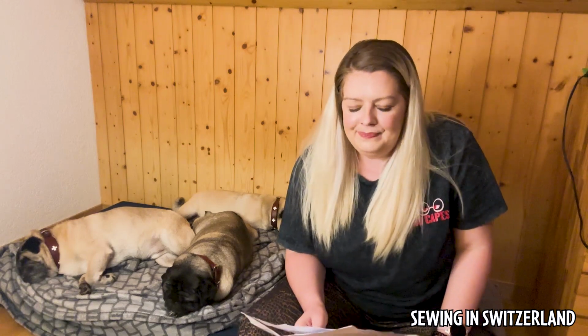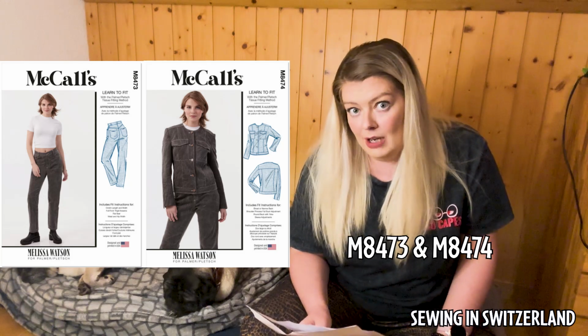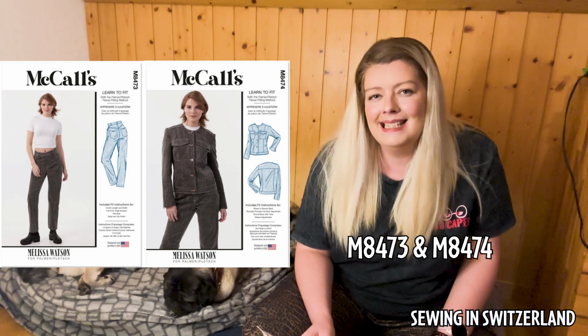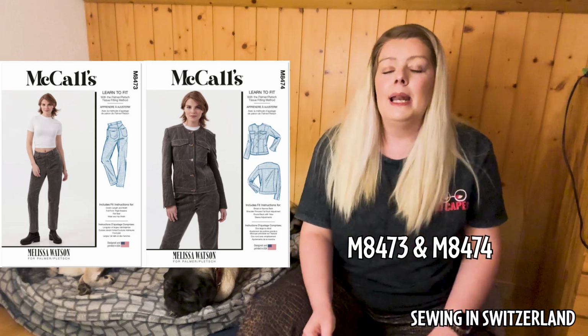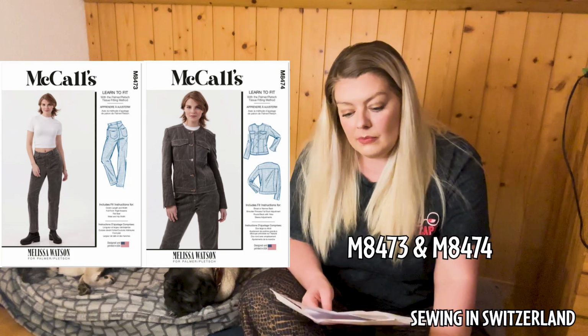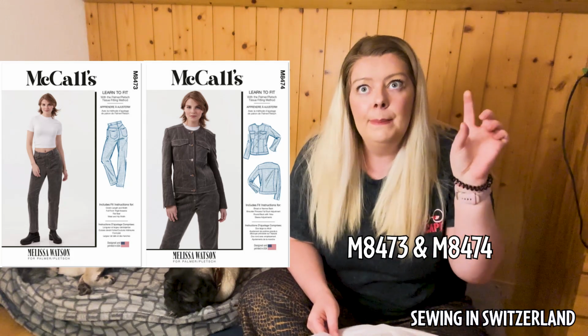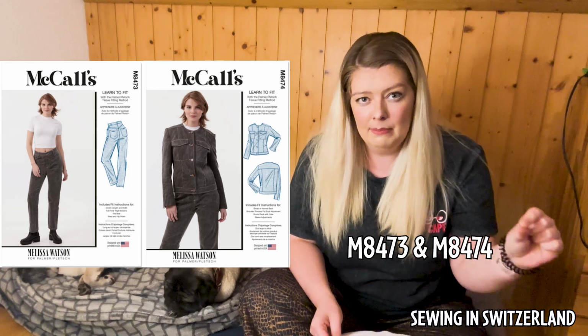So the next one I'm going to do is two. It's like two separate patterns, so two separate numbers, but it's basically for a set, though they're selling it separately. M8473 and M8474, and it's for jeans and a denim jacket. And it's made in the same fabric, so you can see that they go together as a set. But it's the McCalls Palmer Pletch tissue fitting method.